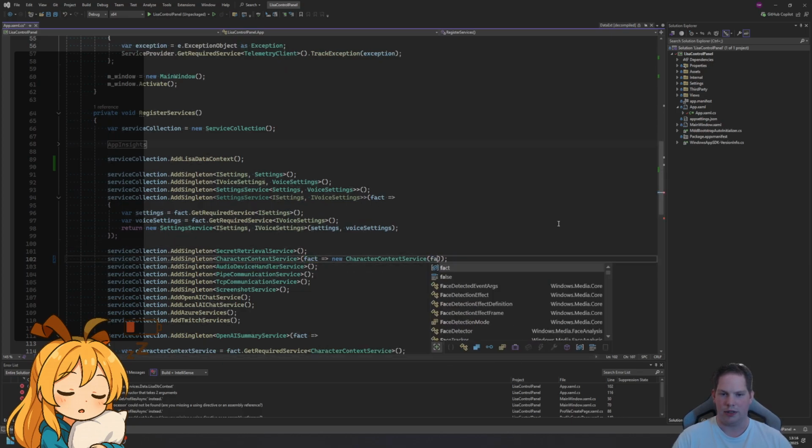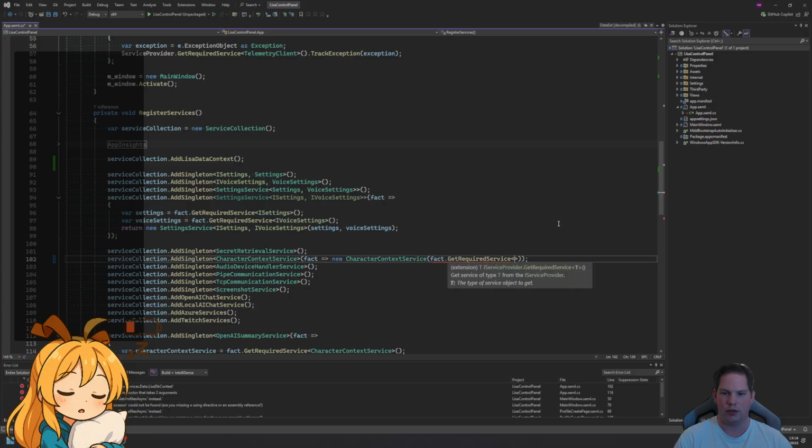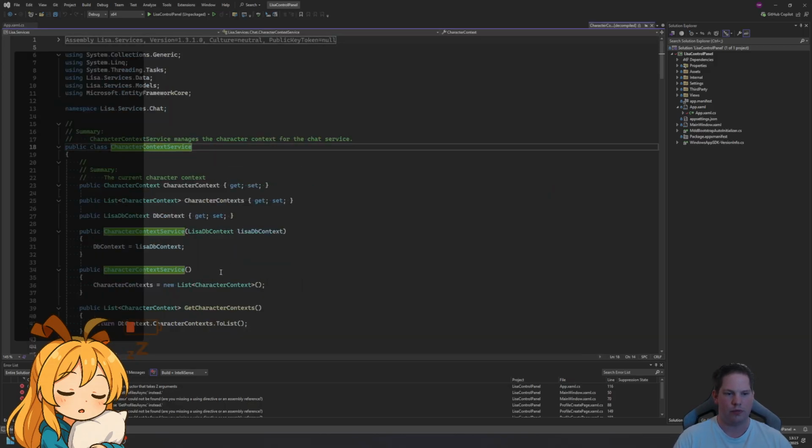And the factory will get the required service for the LIBS DB context. Actually, it should be able to just get that on its own. No, it can't. Never mind.